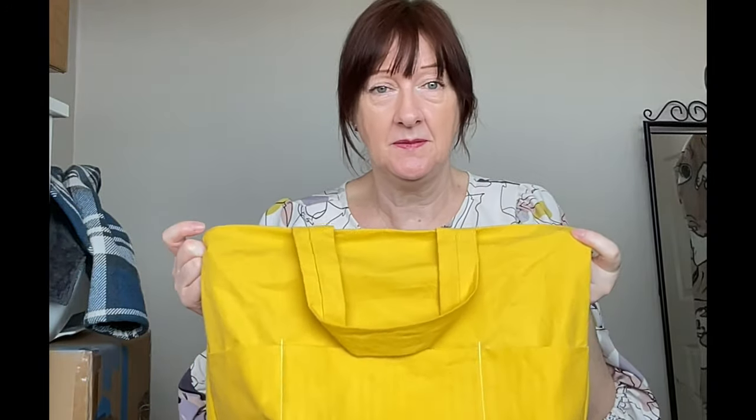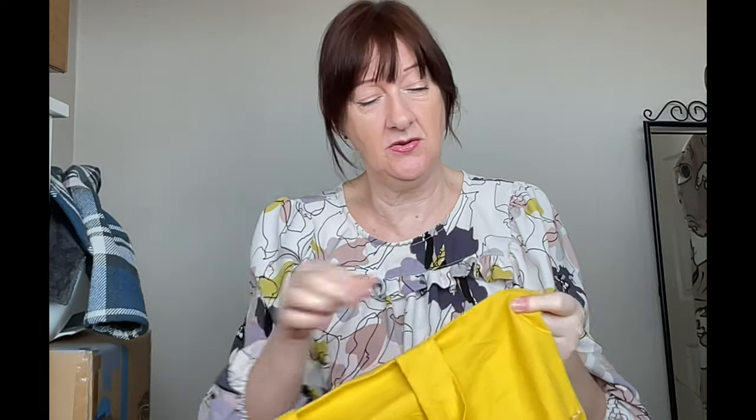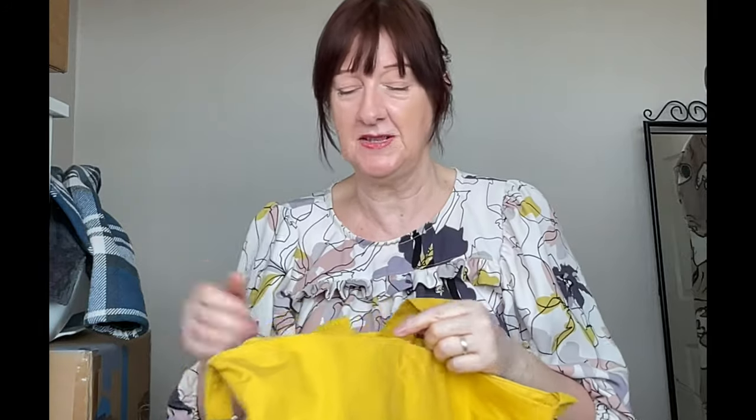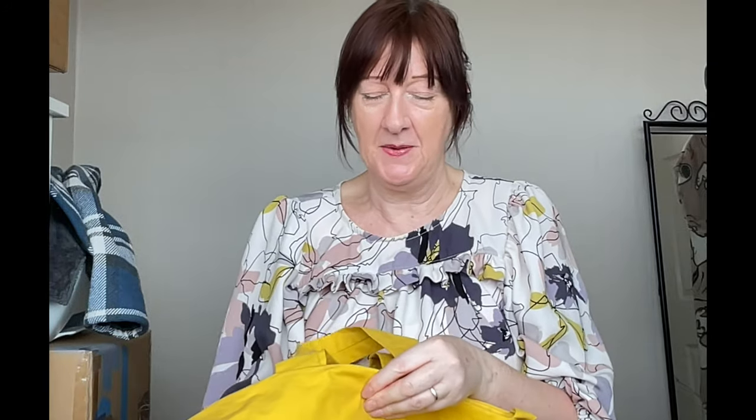I made this a week last Sunday and I got up early, about 8 o'clock, and started to cut it out, and then I thought, I haven't got any thread to match. I looked what time Hobbycraft opened, and Steve was still in bed, and I thought, I could nip to Stafford and be back before he's even out of bed and get some cotton. Anyway, I thought, don't be silly, just crack on with your sewing. You don't get many days to yourself to sew, so it'd be a waste of time travelling to Hobbycraft and back. Anyway, when he got up, I said to him, I want to go to Hobbycraft.